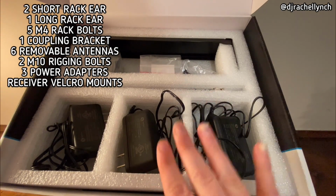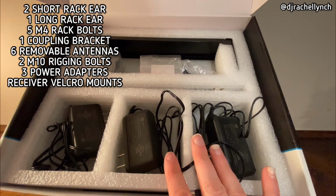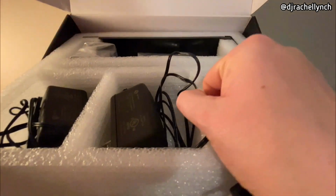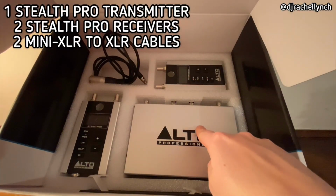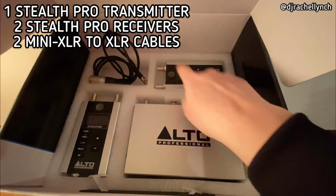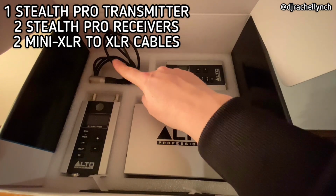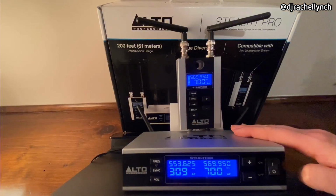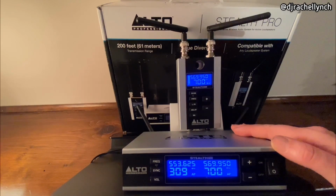I want to stress that these are not battery operated, and each piece will need a separate power unit. On the bottom, we have 1 Stealth Pro transmitter, 2 receiver packs, and 2 mini XLR to XLR cables to attach these to your powered speaker. The Stealth Pro has received some major upgrades.